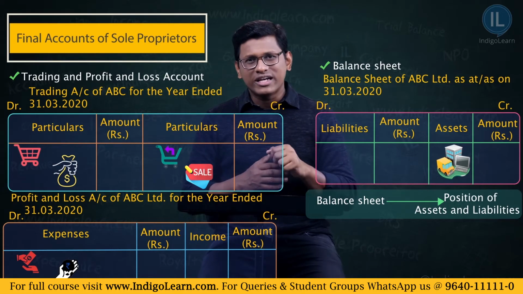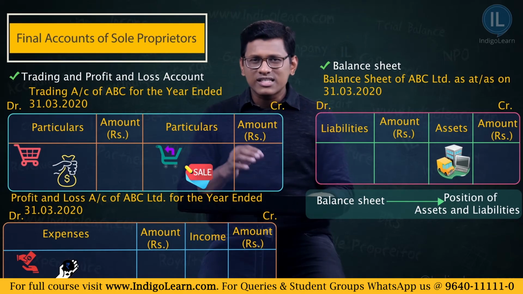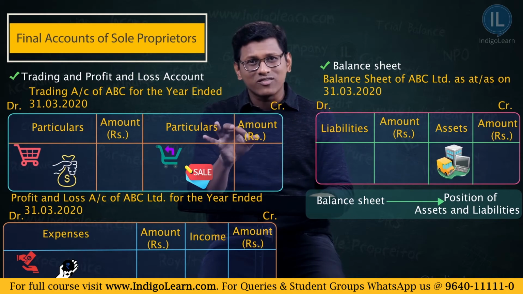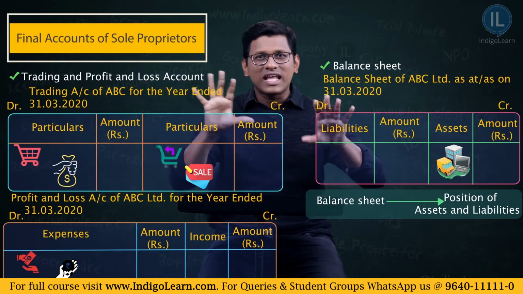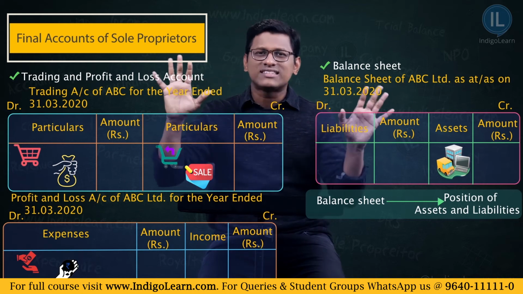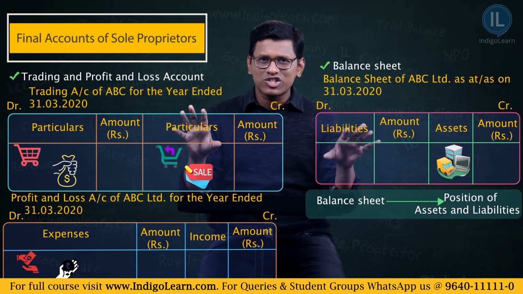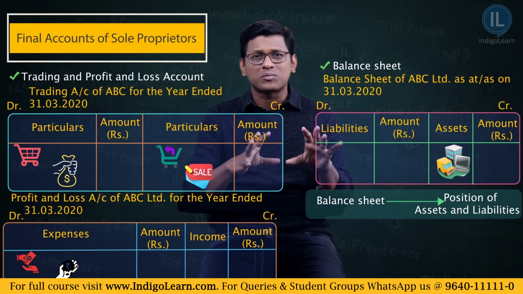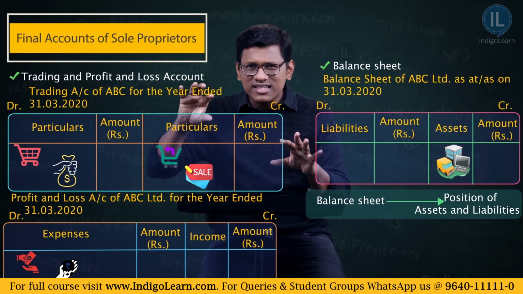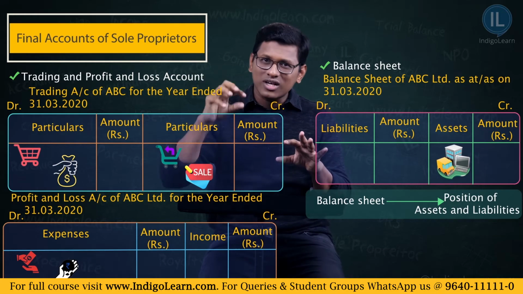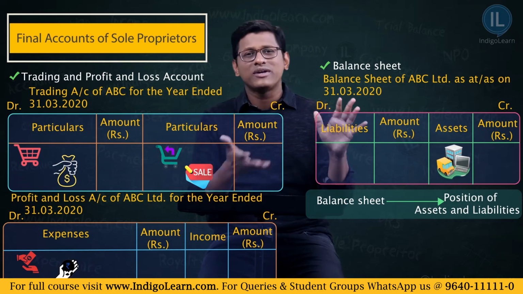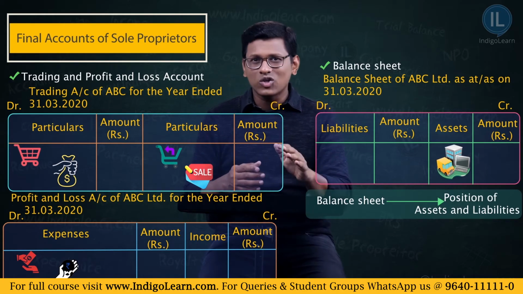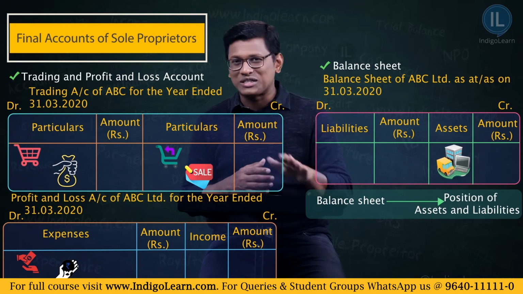Like this, you should know for different items whether they go into trading account or profit and loss account or balance sheet. Okay, friends, now we will understand the logic in which these three statements, trading account, profit and loss account and balance sheet, play with each other. Why do we prepare three statements? Why can't we just make one? Let us see how one goes into the other and the other ultimately goes into the third one. Let us look into that logic once and then go into discussing some other adjustments.